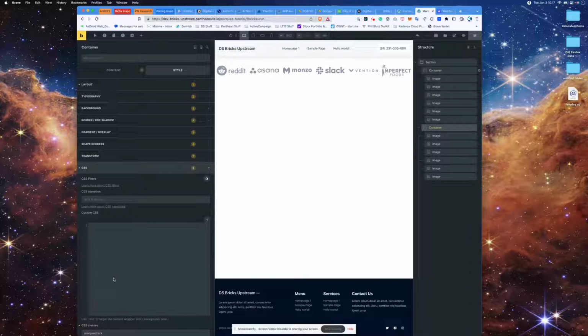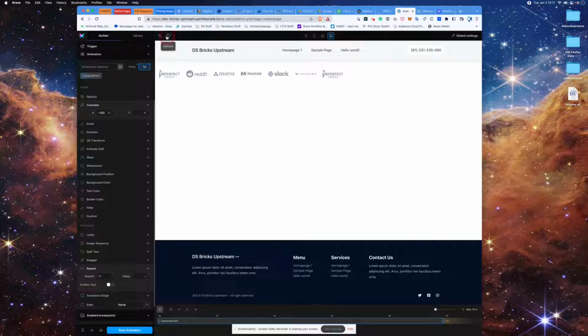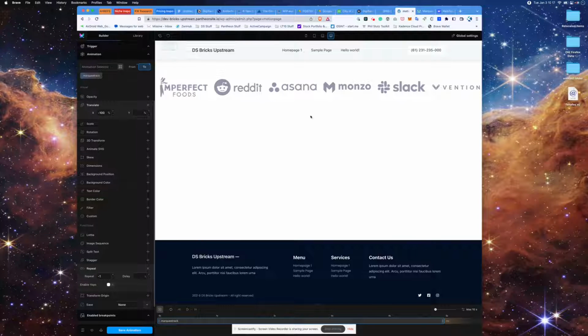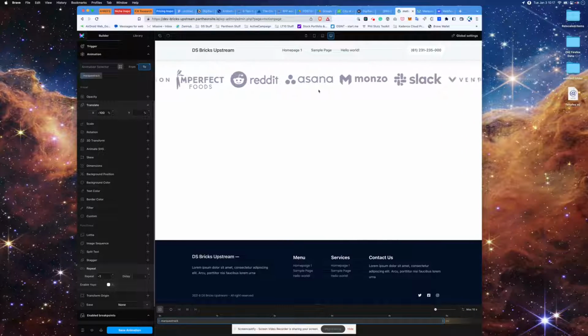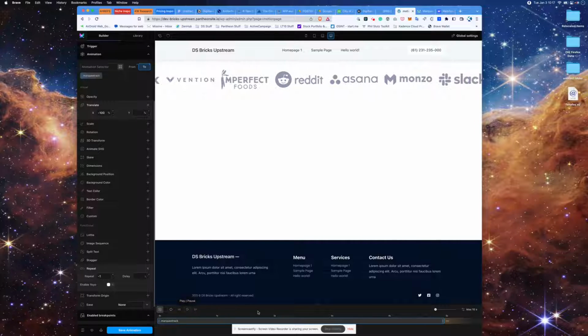So I'm going to come over here to this other container, and I'm also going to do the same thing. Now I'm going to save it, and we're going to go back to Motion.Page. Reload. Look at that. Okay, let's go. A little bit of a jump there, but it looks like it's corrected itself. And yeah, it looks to me like we have exactly what I'm looking for here. The one thing is I would love for this to be longer.